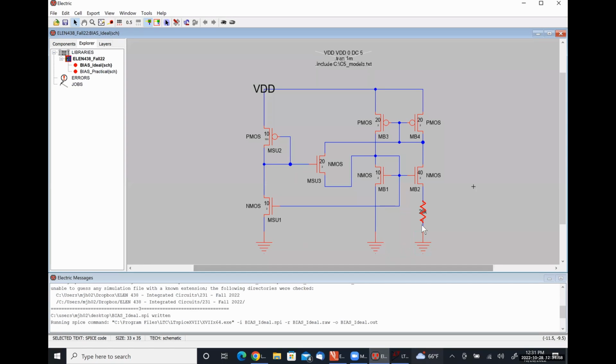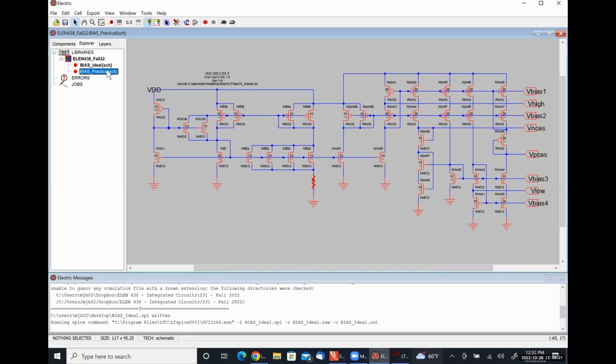This was achieved by using a 20 kilo ohm resistor, and I made all of the transistors discrete transistors: 10 by 100, 10 by 2, a 20 by 2 instead of two 10 by 2s in parallel, etc. This is the one I called ideal because it's got everything lumped together.